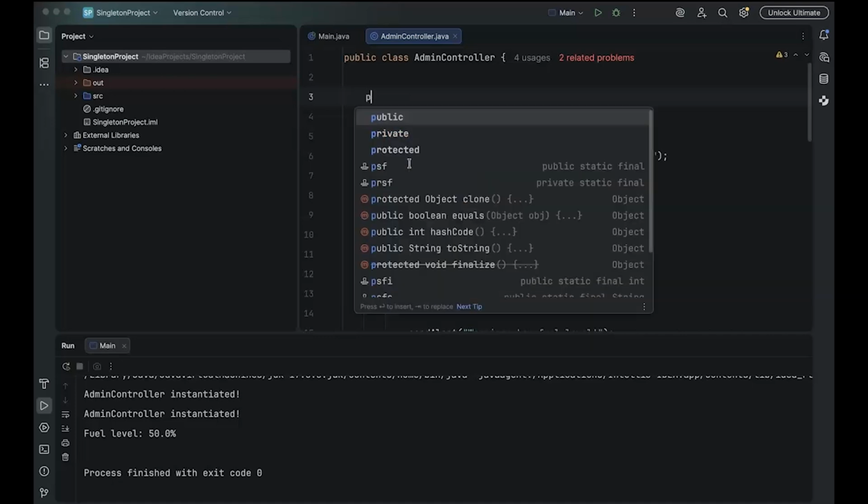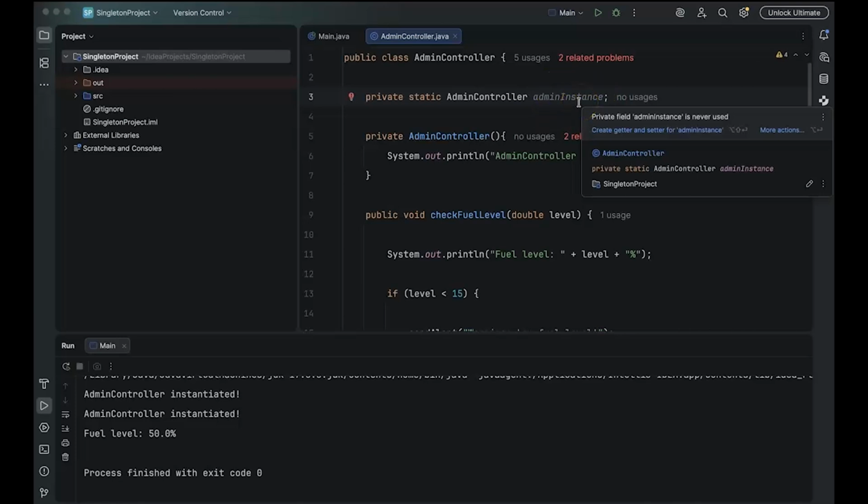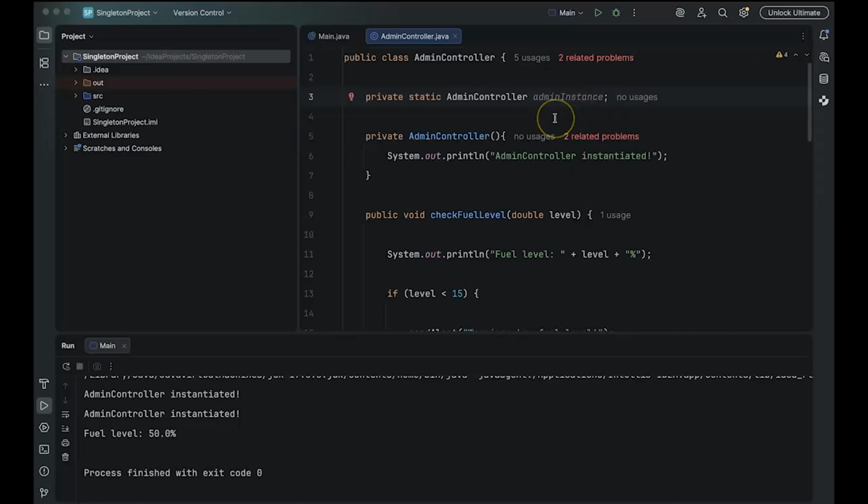And the Singleton pattern says, why don't we make a private static variable of type admin controller? I'm just going to give the variable the name admin instance. And we're going to use this variable to track whether or not we already have one admin controller instantiated.